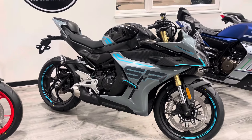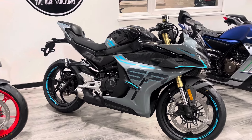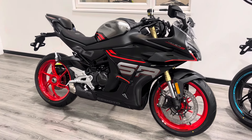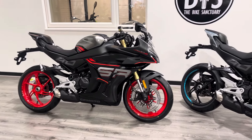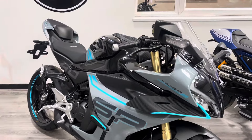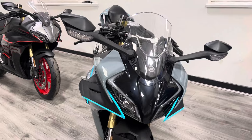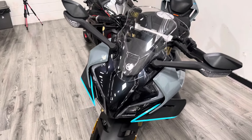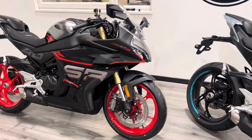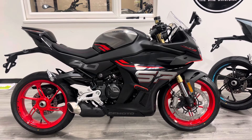Very low rate finance is available on these bikes at the moment. They're £5,699 on the road, which includes your year's tax, first registration fee and preparation of the bike. They're in stock and available immediately, with the demo available in the next couple of days. In my opinion this is the best engine in an A2-legal sport bike - and I'm in a position of knowledge because we sell KTMs, Ninja 400s, CBR500s, and this is by far the best all-round package I've ridden in a very long time.